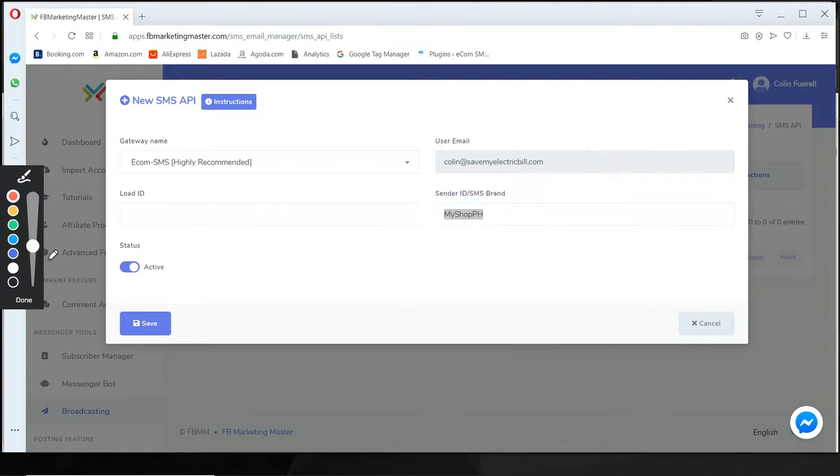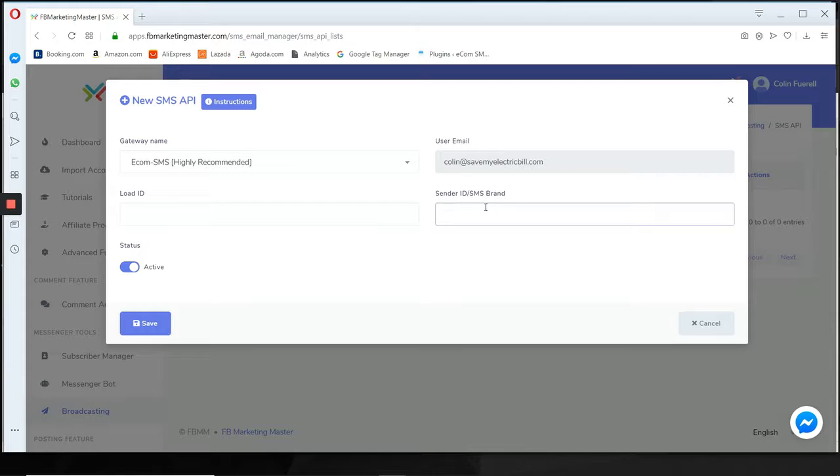For the load ID, you can just set it blank for now. If you set it blank, it means that you want to get the 30 SMS credits. But if you have spent your 30 SMS credits, then you need to put a load ID in here. Later on, I'm going to show you how we can buy the load ID, so that we can send more SMS campaigns beyond the 30 SMS credits.